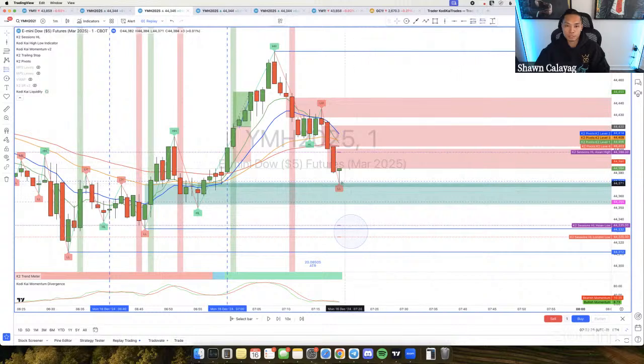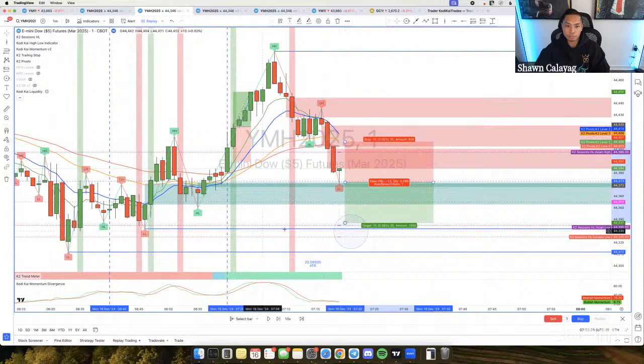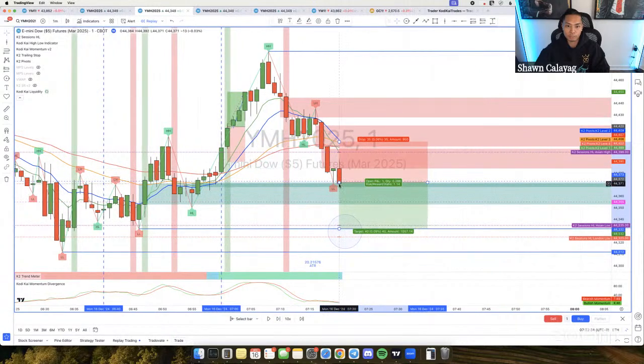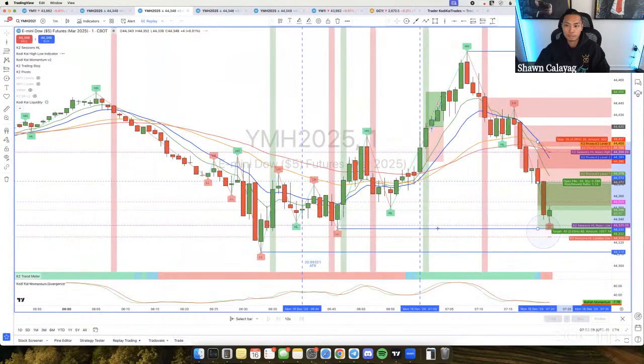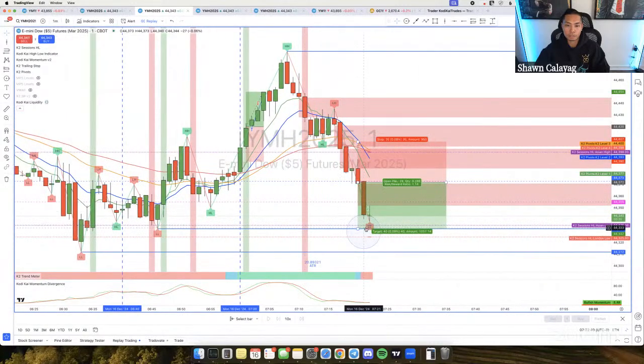The only thing here is that there's a lot of red flags around this area. You could have taken a sell here and then ridden this down to this blue line, which is the lower low. So this would have been the target. And you can see here as price pushed through it, see how price got to that point? That's where the entry would have been taken. And now it's pushing down to the target down there.